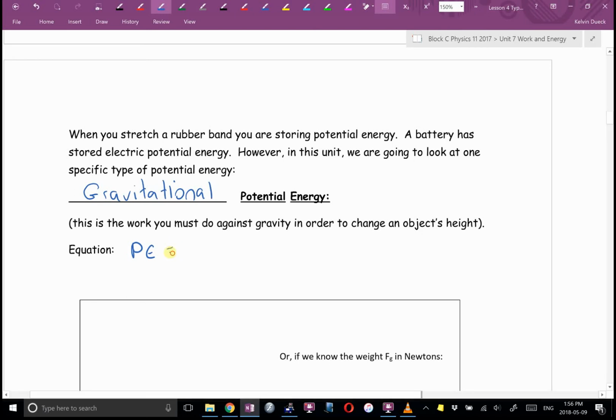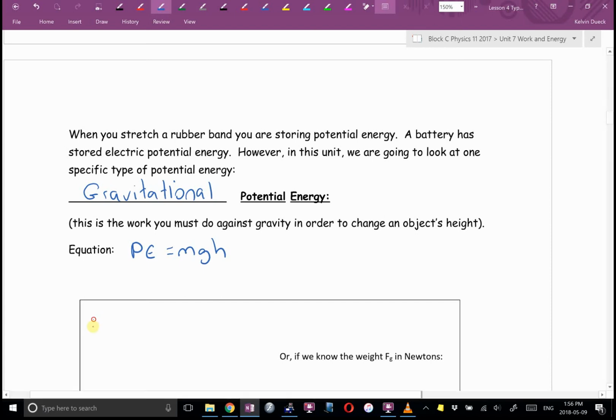What did you say it depended on? mgh. Isn't that the amount of work to go up the stairs? Yeah, because what you were doing was changing your own height, and you were then gaining potential energy and losing food energy.